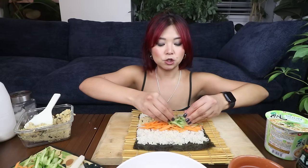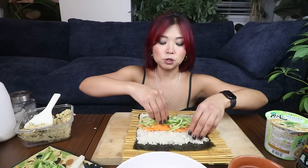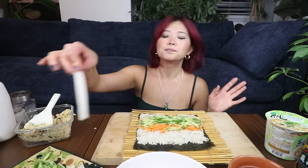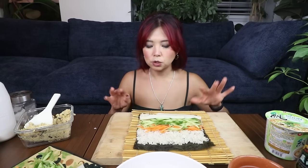We're making this slightly fresher. Next, I also have, my mouth is watering already, some cucumber slices. And these are optional. You don't have to add these at all. You can add whatever you want. I was gonna add avocado, but the store did not have any ripe avocado. So sad day for me. So now I added the pickled radish. I usually do like two usually. And then we can just roll, I know.